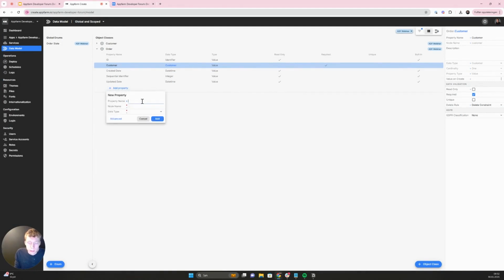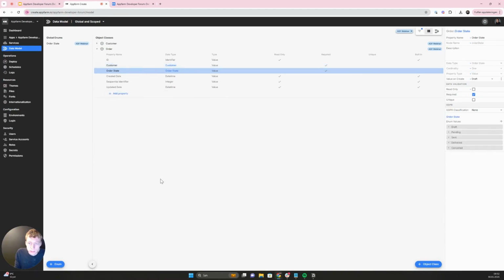So now we've created our enum, we can link it to the order via a property. Order state, data type order state. Set the cardinality to be 1, and the value on create to be draft. And let's also make it required.